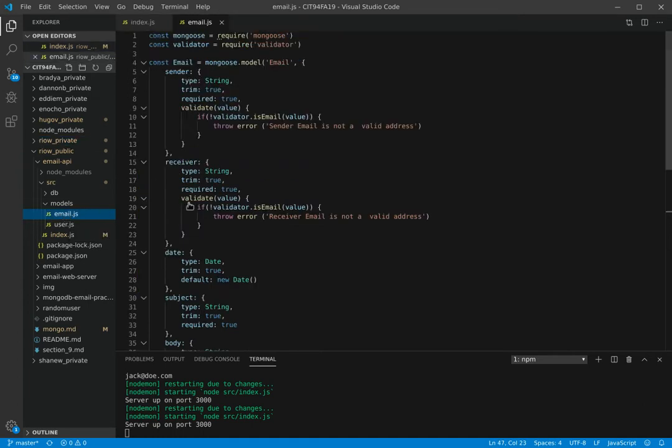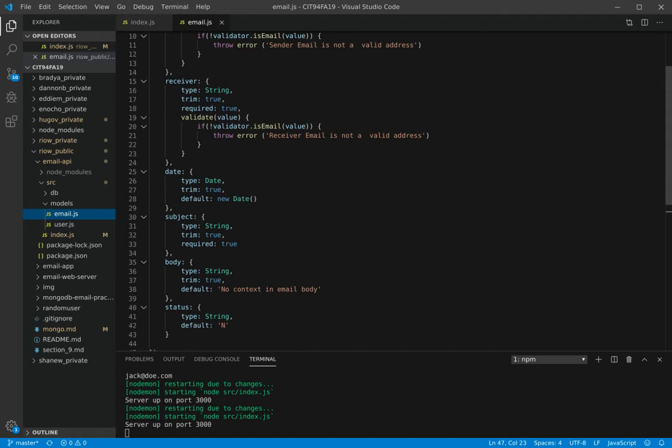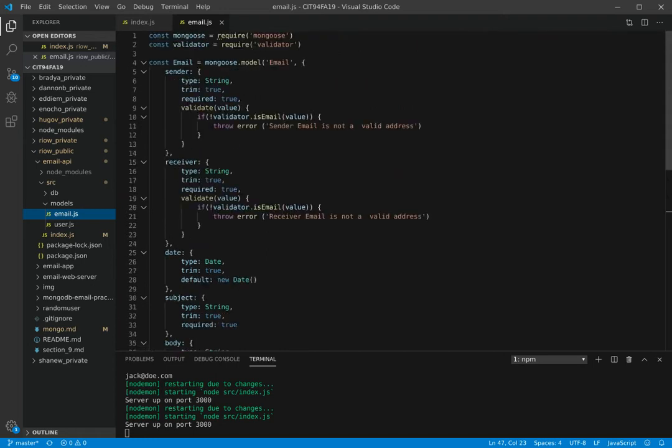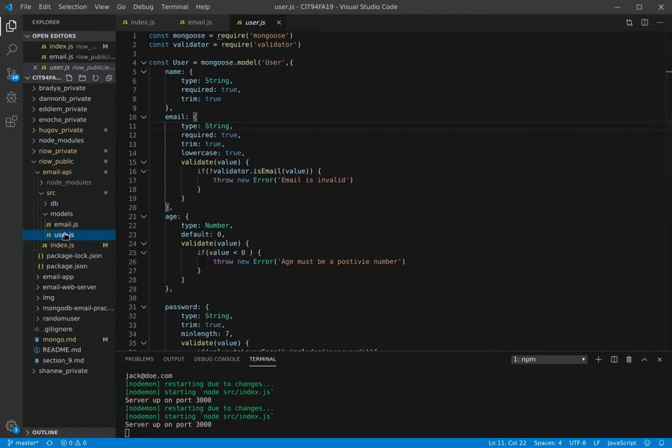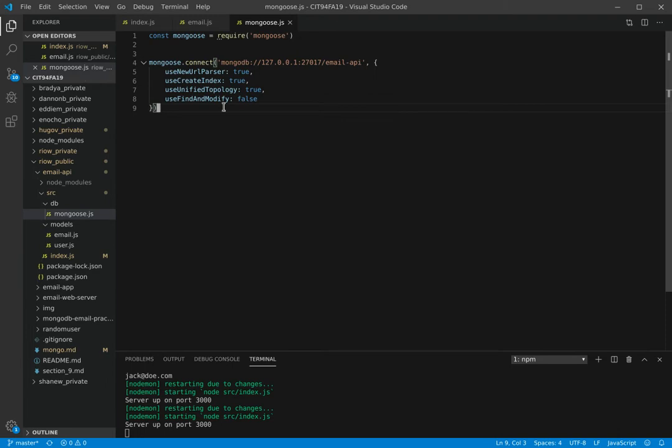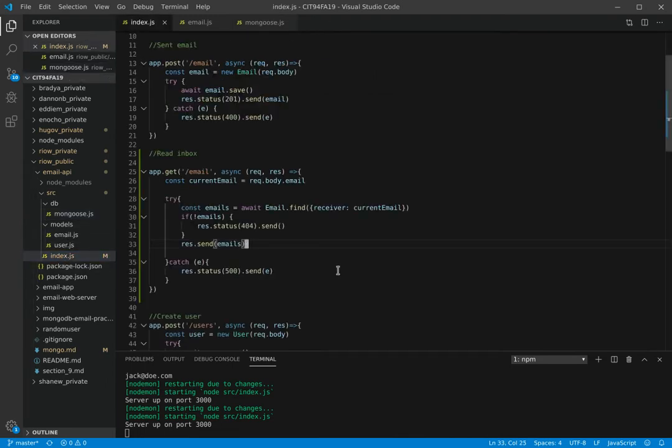I have an email model. And actually, this is where I know I'm going to do a little more work because of the way it's saving. I'm going to give this a little more thought about how I'm going to do it, but at least this is a good first round. And then I have the user. Under here, I have the Mongoose file for just connecting. And then here's where the majority is right now. I haven't separated them out to the routes because I wanted to have it all in one easy to read file.